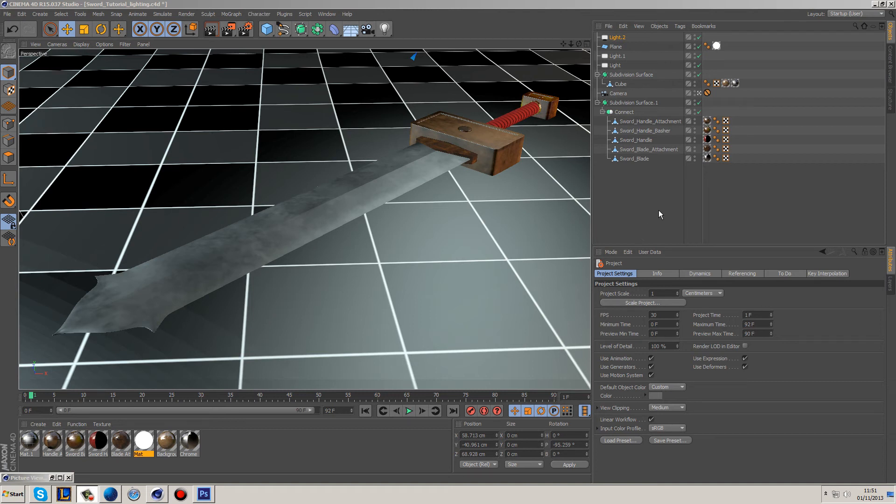This is the last part of the sword modeling series. In this episode, we're not actually going to be doing a tutorial — we're going to be doing a breakdown. The reason is that lighting and texturing something is so subjective. It's very hard to do a tutorial on, because playing with the settings, using different textures, how many lights you have, what colors, and the render settings in general can make a massive difference.